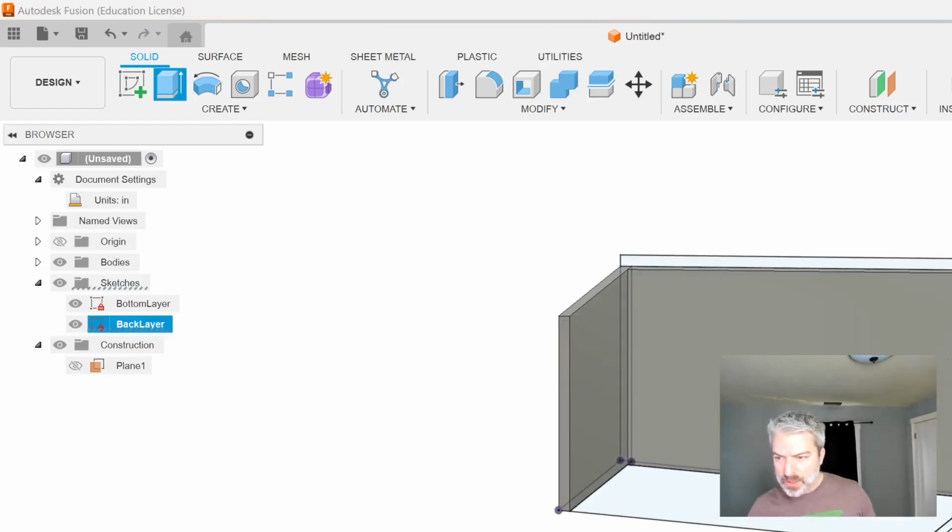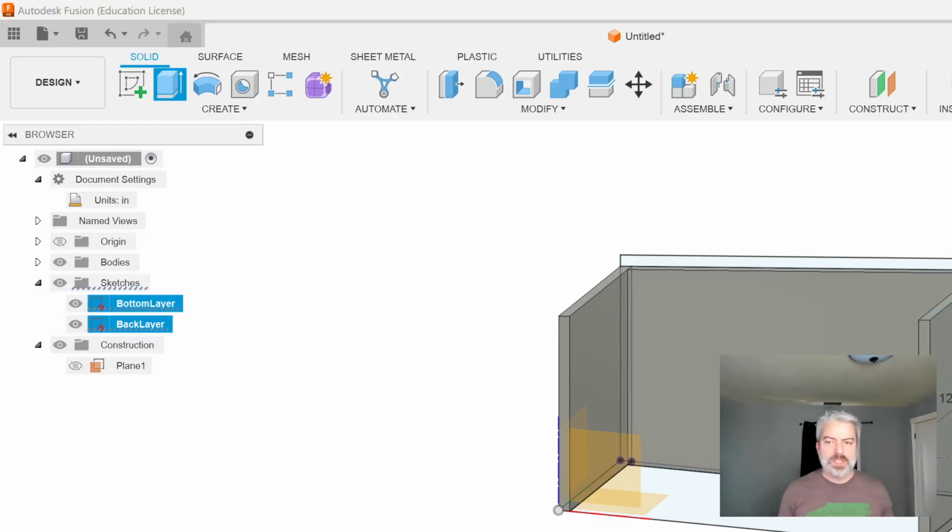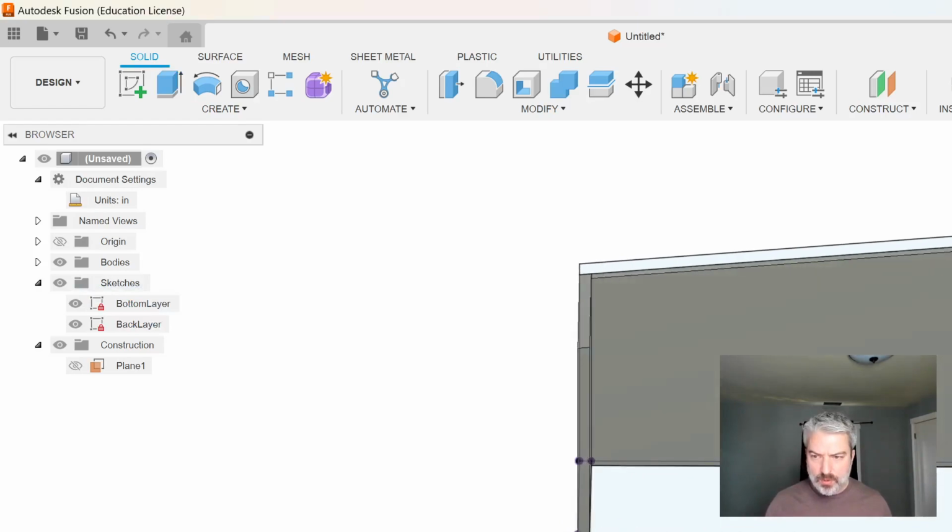I'm going to click extrude. Again, I could just do the depth, but I feel like here it's a little bit clearer to extrude to this point. And then if anything else changes, it's just referencing our diagram. So I feel like it's a better way of doing this. And so there we go. We're looking pretty good here.